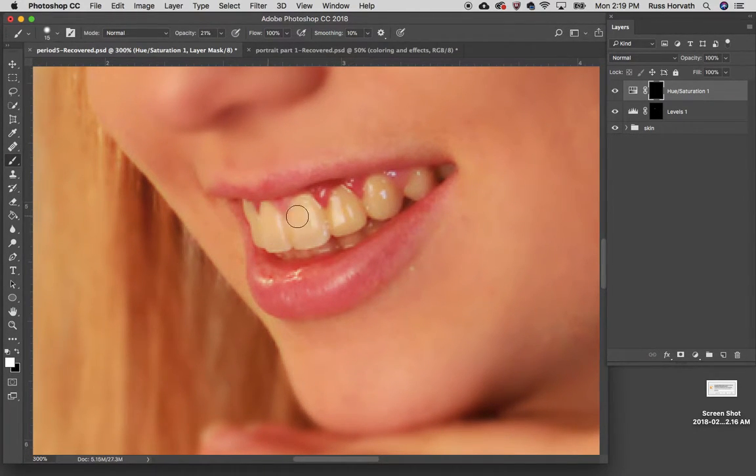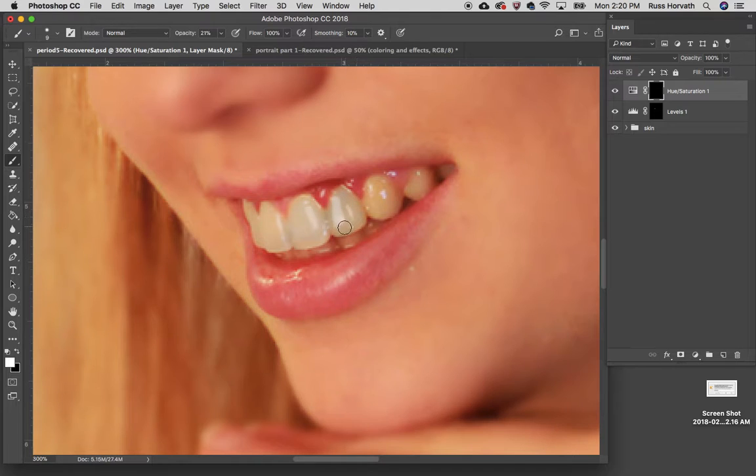And I'm going to paint with my white paintbrush. It's a little smaller. I'm going to start to paint these teeth out a little bit. And again, I'm using a very low opacity. I'm just trying to clean the teeth out here. Cleaning the teeth. Photoshop Pro and Dentist.